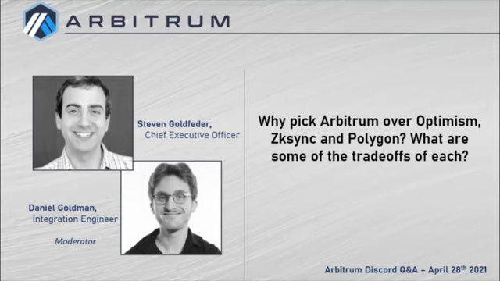What ZK rollups do, the fundamental technology difference, is this: in both systems you move execution off chain, and in both you want Layer 1 security. You want Ethereum security, so you need to prove to Ethereum what happened off chain. The question is, how do you do these proofs? In the ZK system, you give what's called a validity proof, which means you say, here's what happened off chain, and here's a proof of what happened.